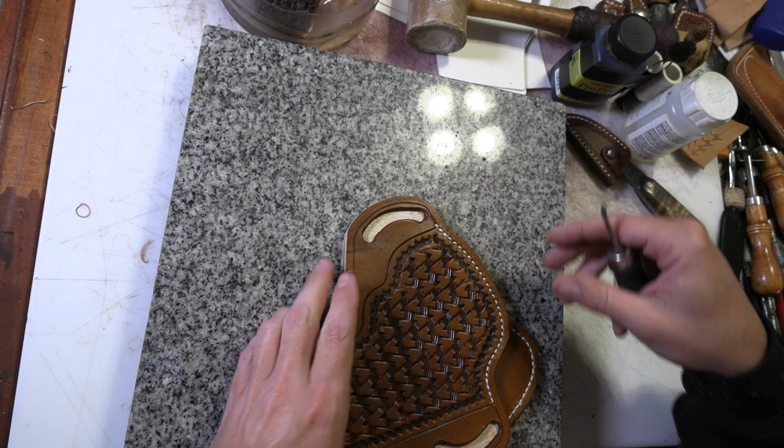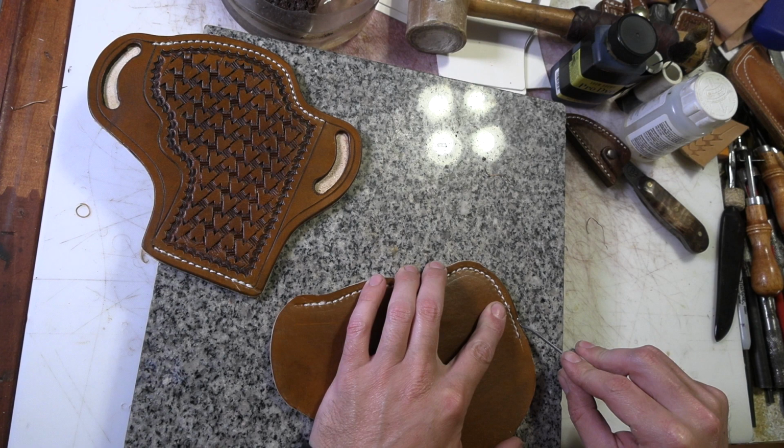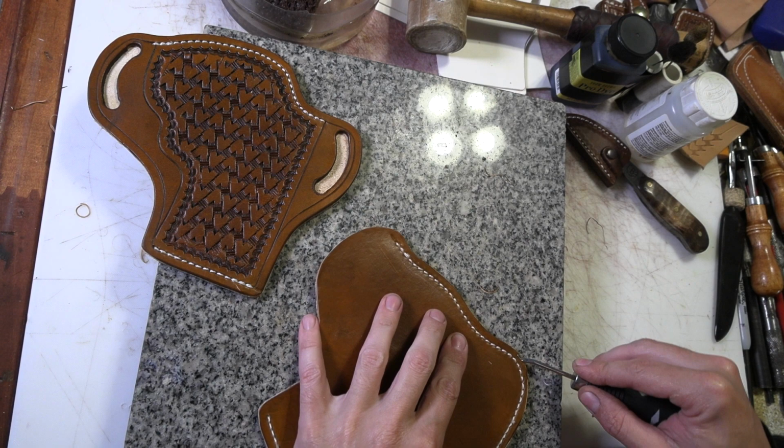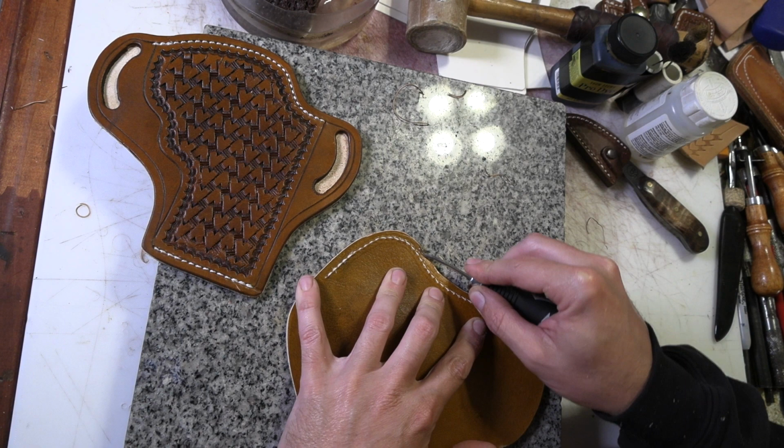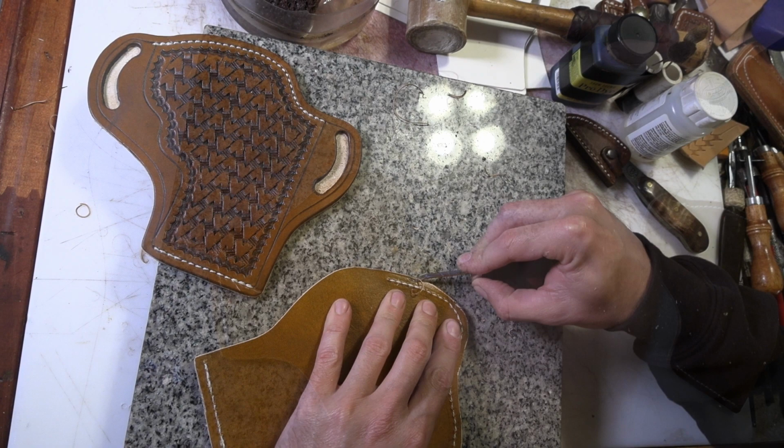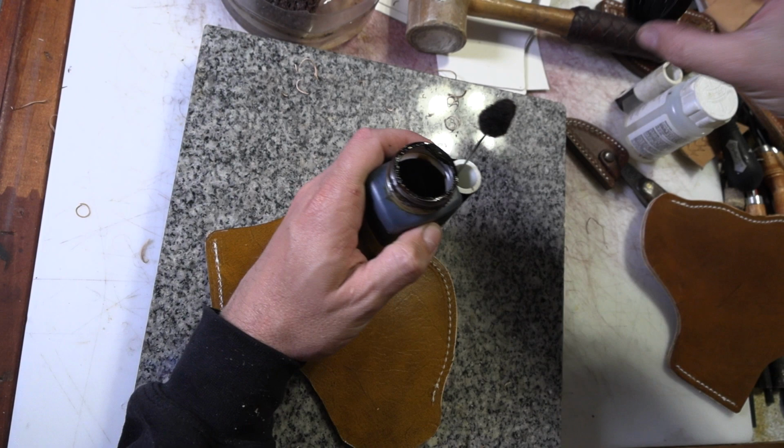But this top part, we want to have it finished before we get it put together, because it's a lot easier to have it already finished. Once you've got it stitched, each piece is in the way. So basically right where I stitched it, make sure that I've got enough of it beveled off. And then I'm going to use a really dark brown dye called Show Brown along that edge.